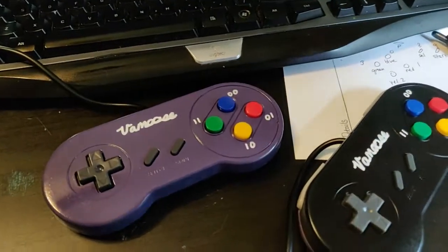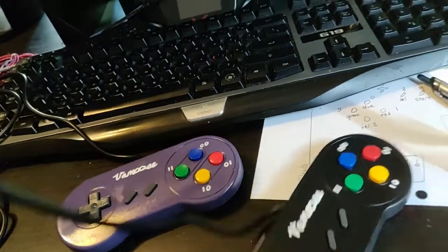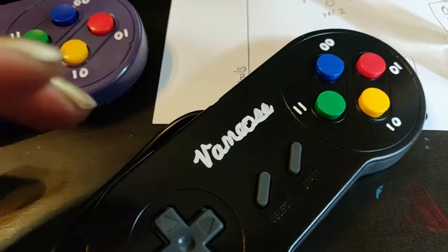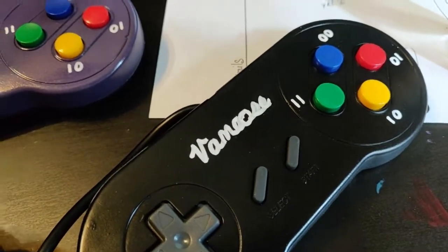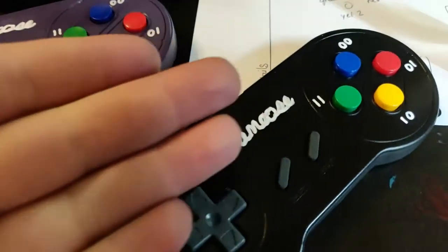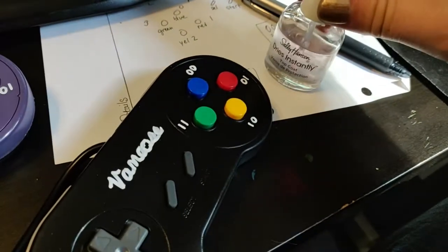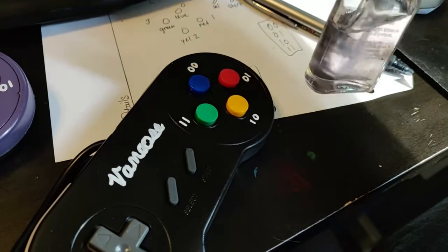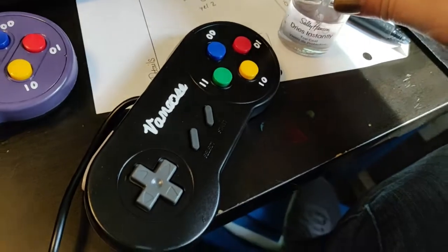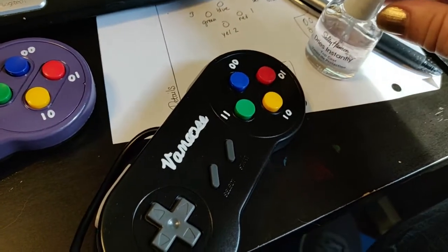Now, since I've already put these back together, I don't really want to take them back apart just to spray a clear coat on them to make sure that the stuff that I wrote here stays. Actually, that probably could wear off, it'd be fine. This is not supposed to look professional. It's supposed to look like I made it at home. I'm just going to use quick dry top coat for nails on here, because before I ever used to spray paint stuff, I used to draw on things with nail polish.